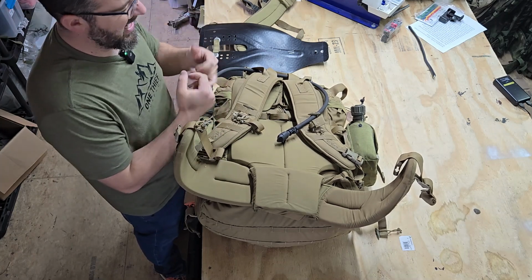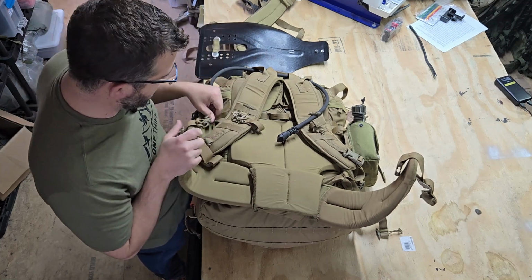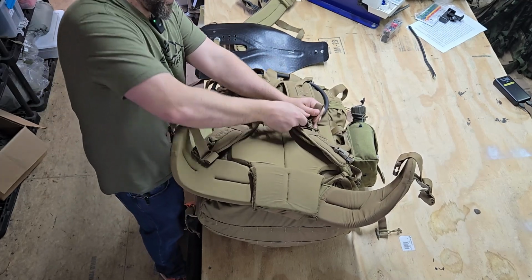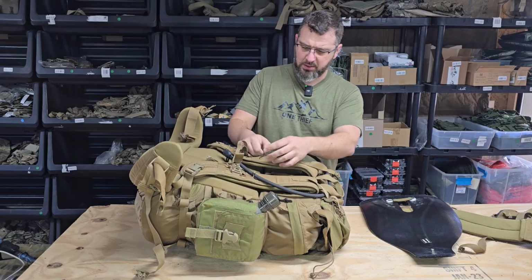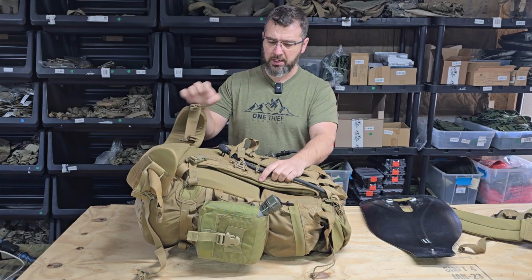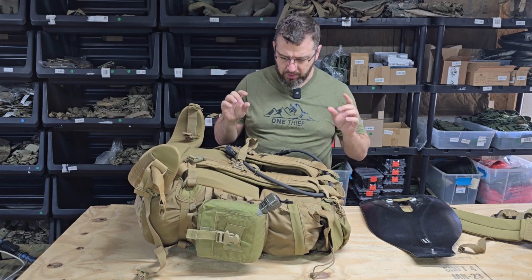Awesome feature. It has a really nice chest buckle here. You can slide it through, clip it, and then this big pull tab here allows you to just pop it right out. Now, this does have some features here. These pieces here are to hold hydration hose, as you can see here. These are the same type of shock cord and wishbone thing that I mentioned earlier, but you can route your hydration hoses through here and clip them.